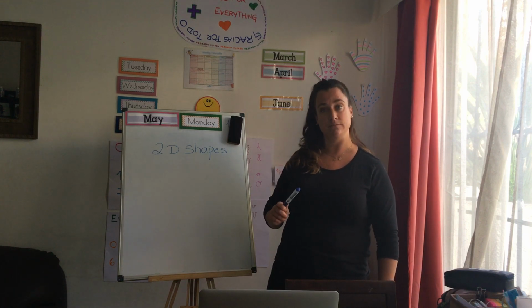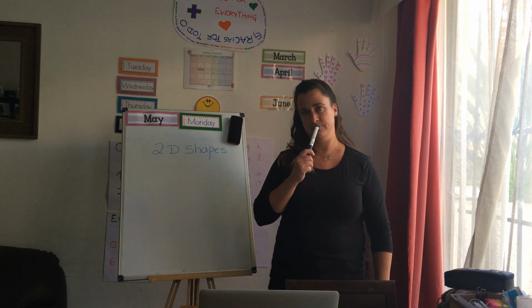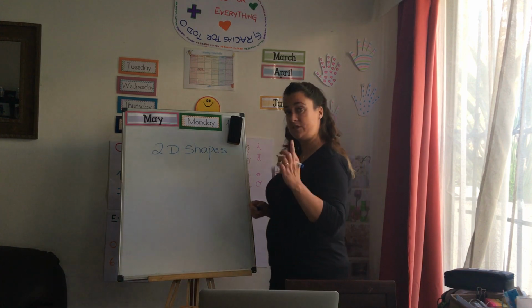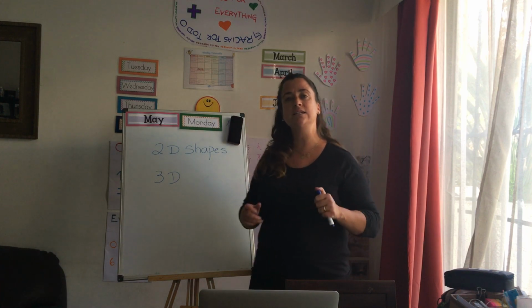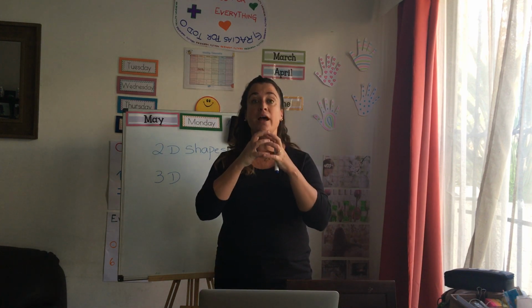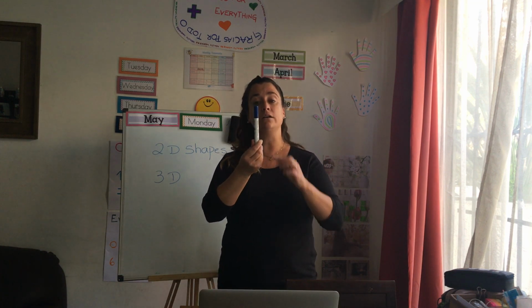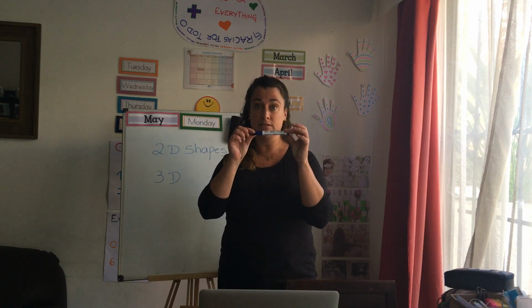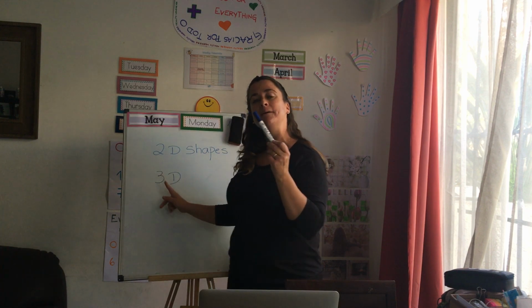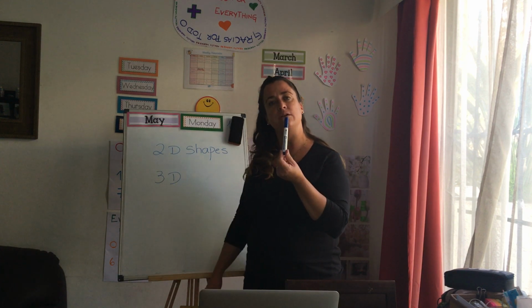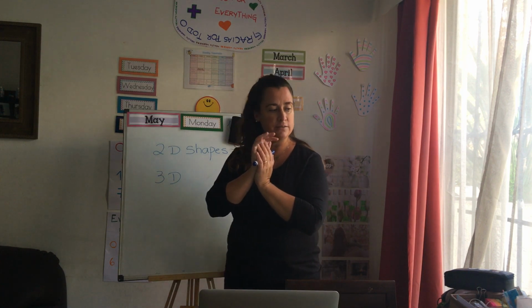2D shapes. Yes? I can't touch 2D shapes. For example, there is another type of shapes, I'm sure you know them as well, that are called 3D shapes. 3D shapes have volume. I can grab, I can touch, I can feel them. A marker, the shape is a cylinder. Yeah, the 2D shape would be called a cylinder, but the 3D shape is called a marker, for example. I can touch it, I can feel it, right?